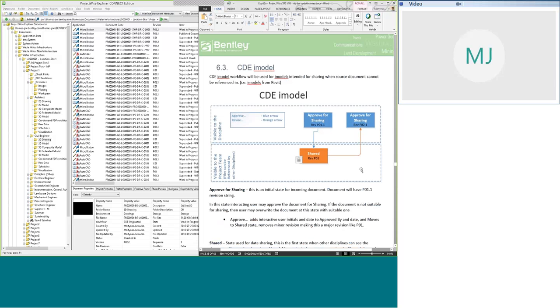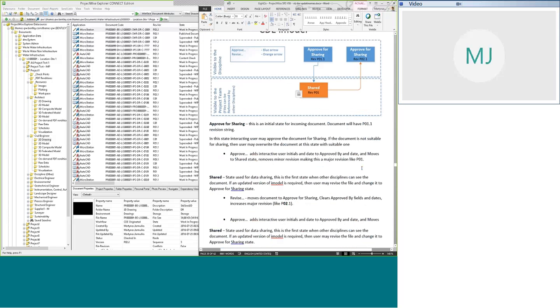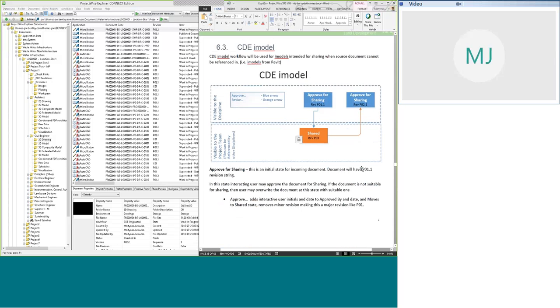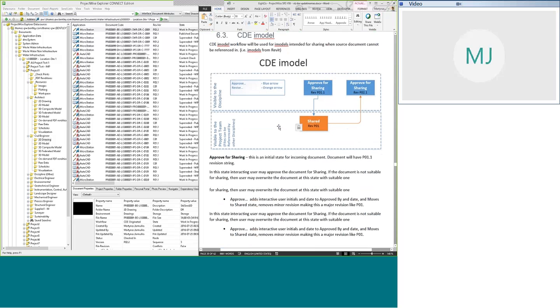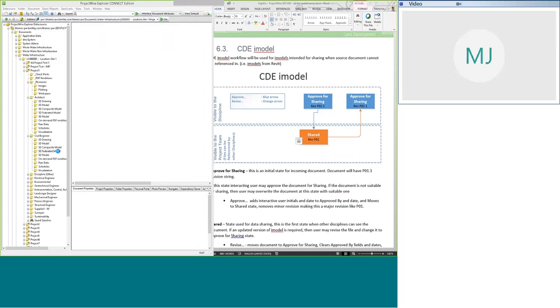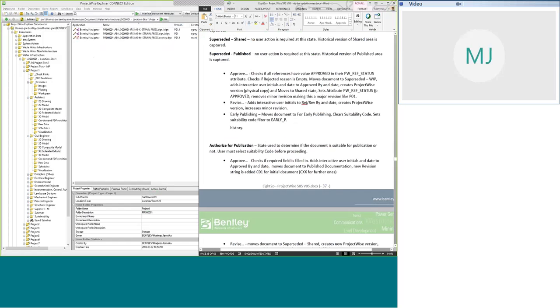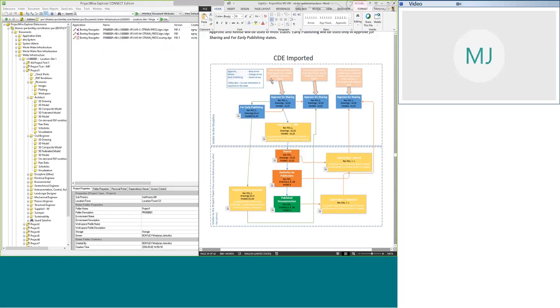Okay, then yes, we can cover it. Suppliers will be handled in the same approach as originating documents. So our originating documents would be created under our respective discipline. Suppliers will have their own folders there with the same subfolders. However, the workflow would be CD imported as opposed to CD originated.